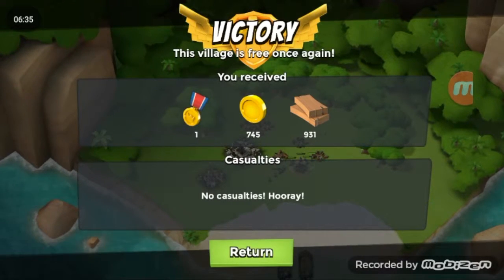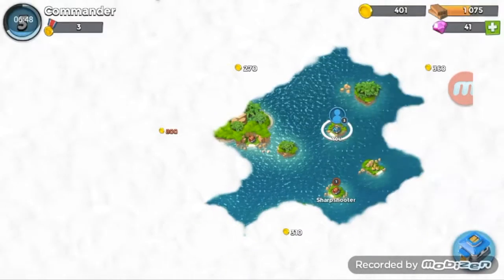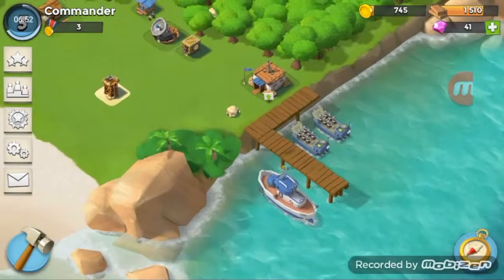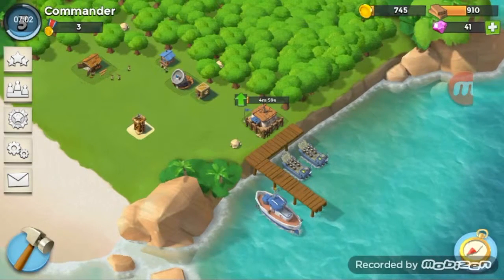So, yeah. We got one trophy, well, one medal, or victory points. I call it a medal. 145 gold, and then 931 wood. Wood doesn't matter. Let's go back. Yep, I think we can go to HQ level 2, and we can get heavy. We're probably gonna get that, and then more defenses.